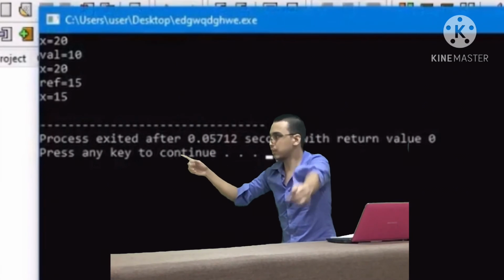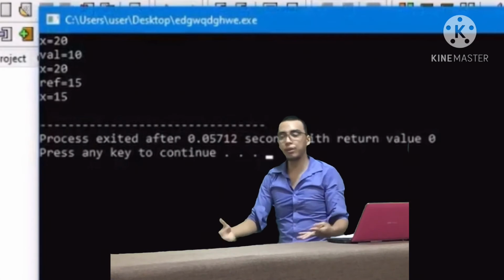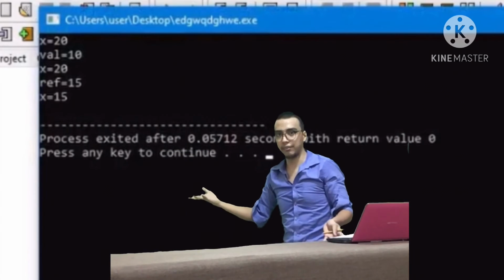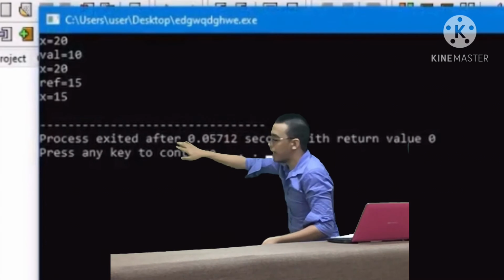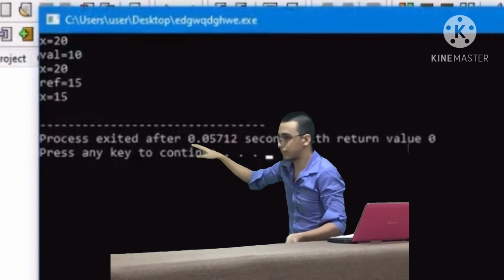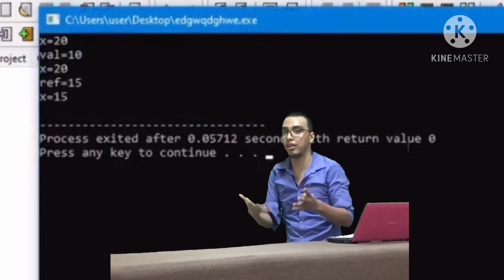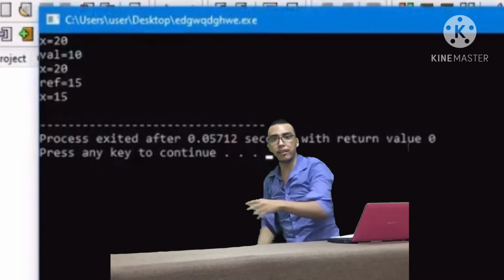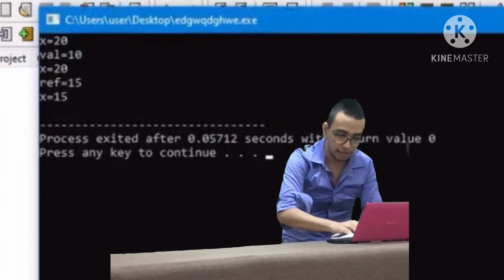And here's where it gets interesting, because when we called our pass by reference function, ref, we have the value which is 15, ref is equal to 15, which is what we put in our void function earlier. But what's this? x is now equal to 15. Why is that? Because again, if you search your notes, like I said, I hope you wrote down the notes. It's very important.